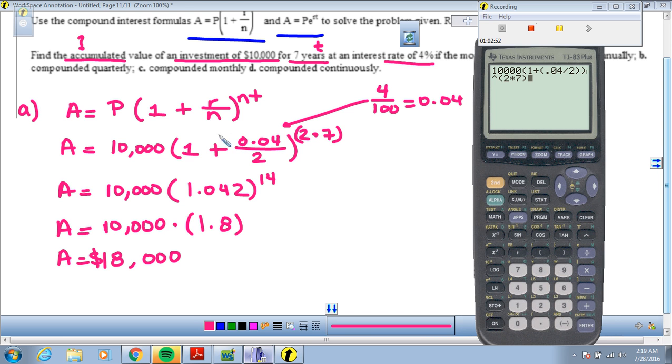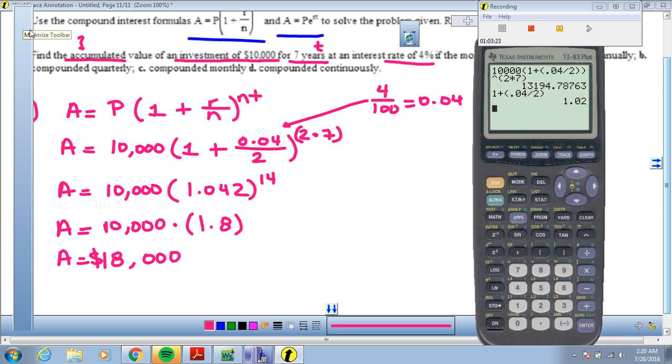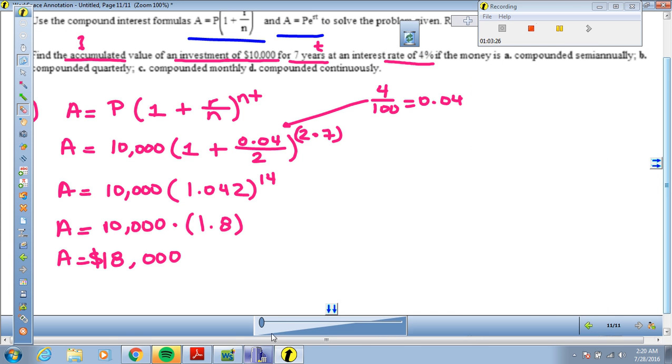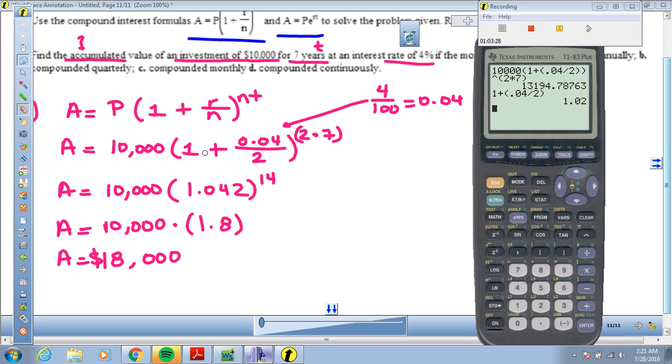It could have been because of the rounding, because this number here that I rounded in the parentheses is so different from what it's supposed to be. But I don't know, it's too much of a difference. Okay, I think I figured out what I did. I typed something wrong on the calculator, I think. I went back, and maybe I made a mistake when I did the inside of the parentheses. And yes, 1 plus 0.04 divided by 2, I think I added an extra 0, or I ate a 0, I don't know what I did.